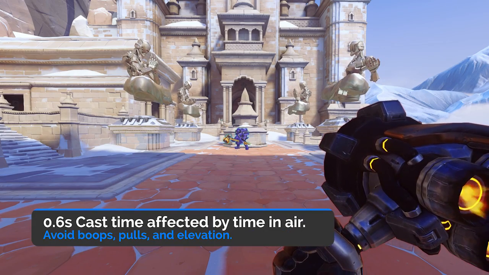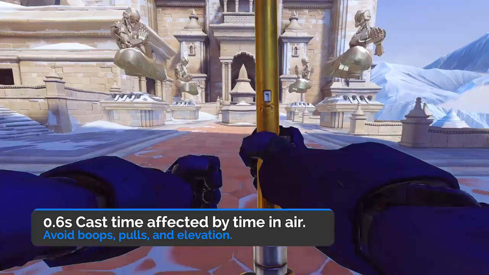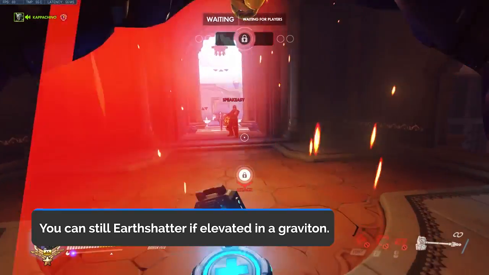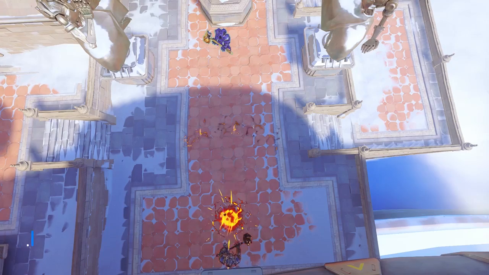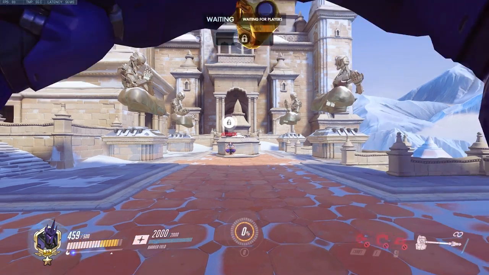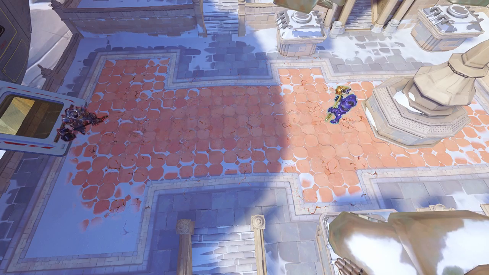Shatter takes 0.6 seconds to wind up and then land, but depending on your elevation, it may take longer, so you want to stay as grounded as possible when you plan to execute your shatter. That being said, if you're elevated by a graviton, you can still land your Earthshatter and immediately rise up again afterwards. The travel time is a lot slower than you may imagine, so beware of enemies easily being able to react to the wind up and also the travel time. This also makes it possible for two Reinhardts to shatter each other at the same time.